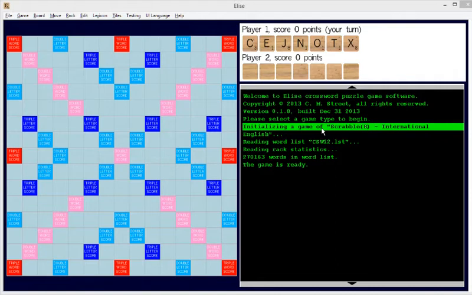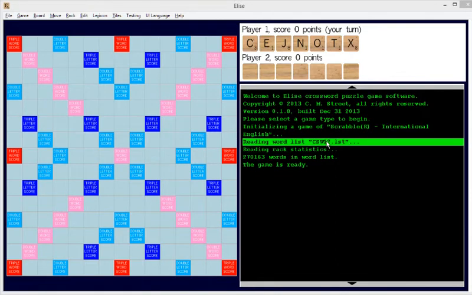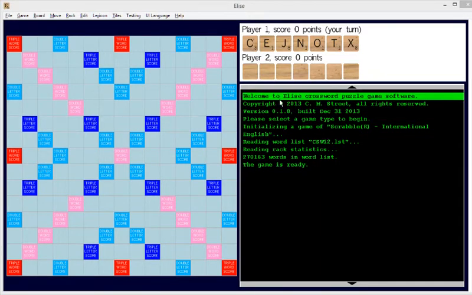But there is a workaround: you copy CSW 15 into the directory of Elise, where all the word lists are, and rename it to csw15.lst to match the naming scheme. This one's csw12.lst.